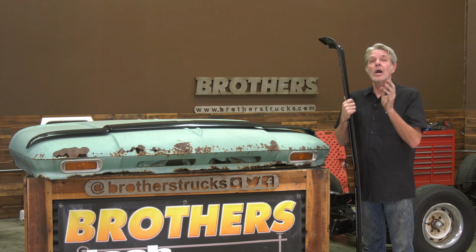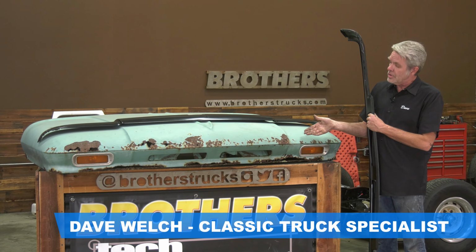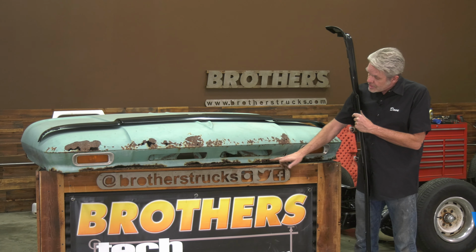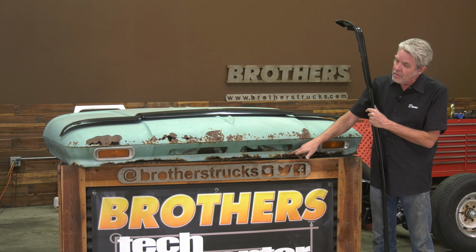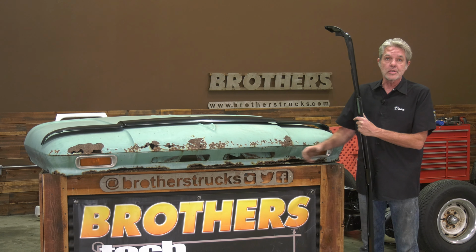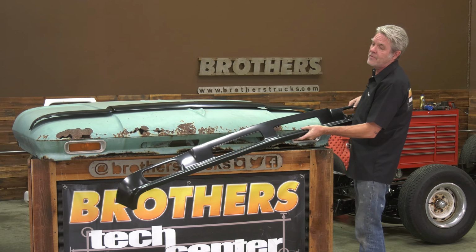We're looking at the hood off our recent series of chop, drop, and LS swap. Now, we're not going to fix this because we think this looks good and it's going to fit the patina. But these hoods really rust out here on the bottom quite frequently, and it's very difficult to fix these. So it's really nice to have this kind of a patch panel available.